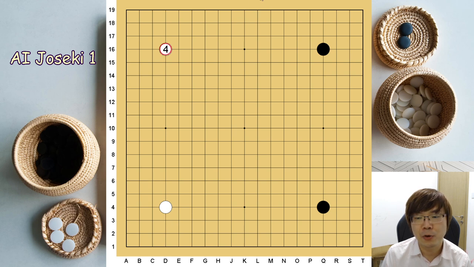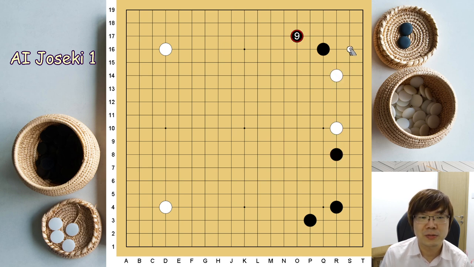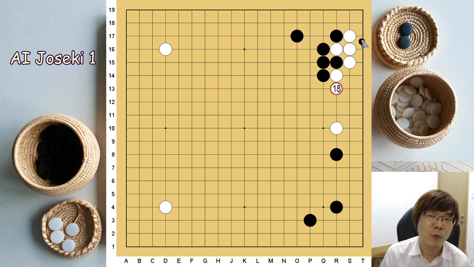A long time ago, for the traditional beginning, we used a lot of such openings, and then white can approach here, and black plays here, and then white plays a knight move and gets in here. There was such a Joseki. But even in this situation, sometimes white can consider to play this move, and if black just accepts, somehow white's territory balance is much better.